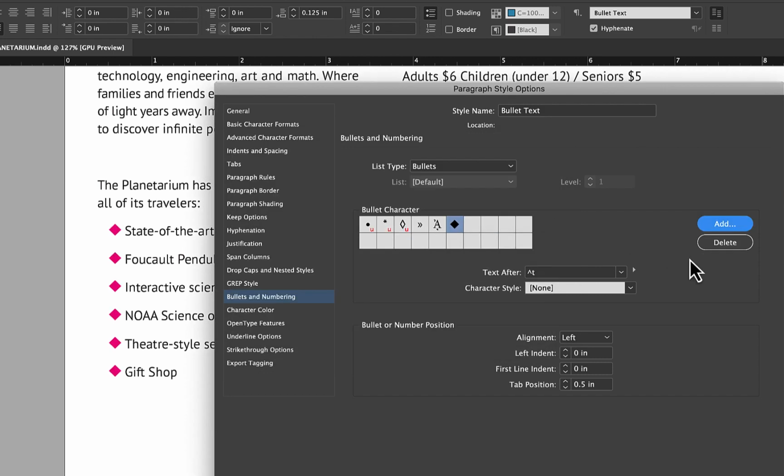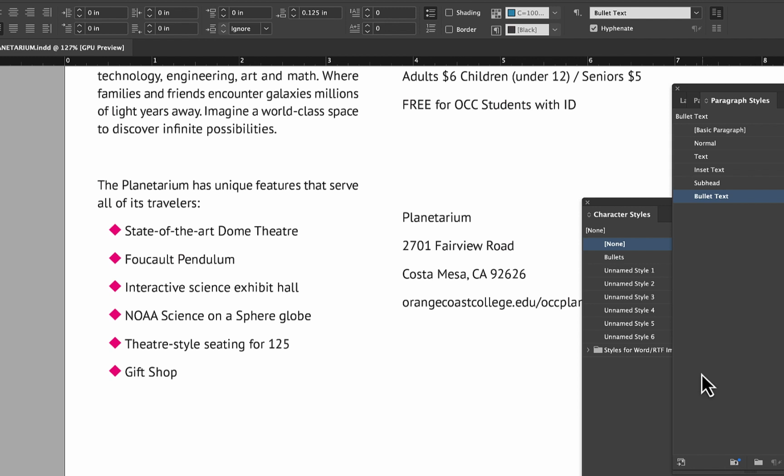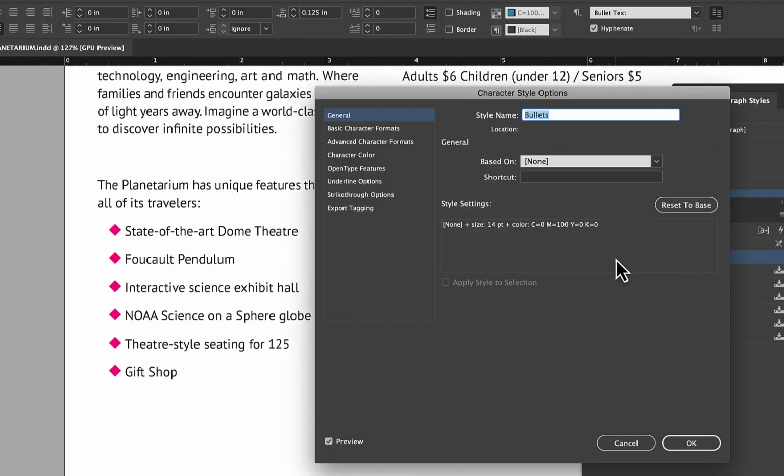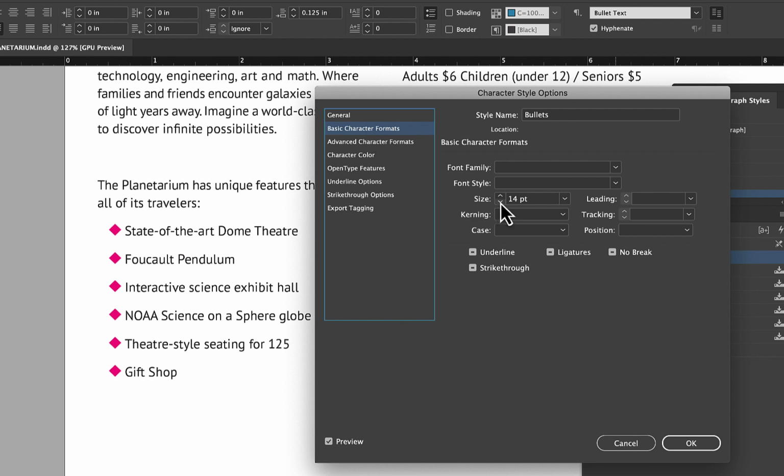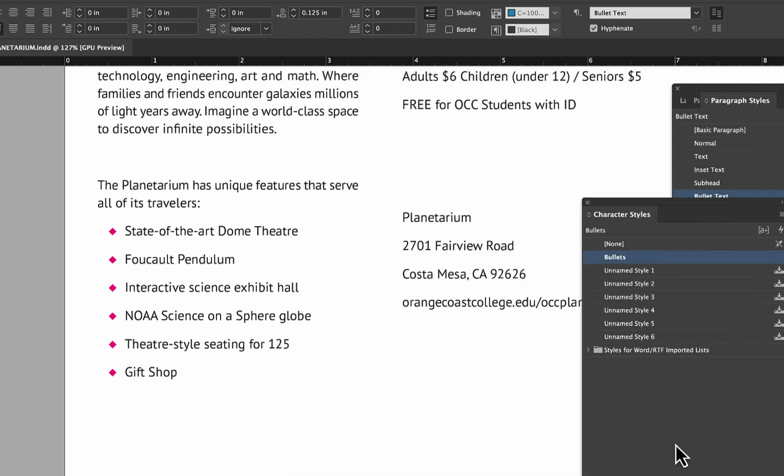I could use those, and I could say okay, which now those look a little big, right? So to size them, that's the character style. So I have to go in here and bring those down. So the styling of it happens here. The fact that there are bullets in the text and how far they are inset and spaced and what the actual bullet characters are is all found within the style sheet.